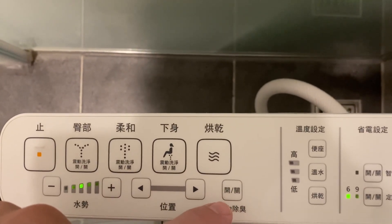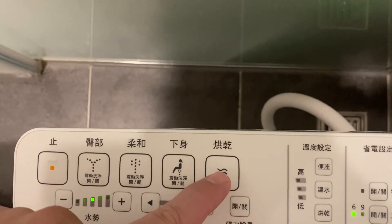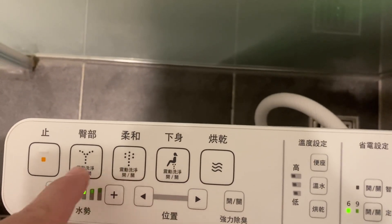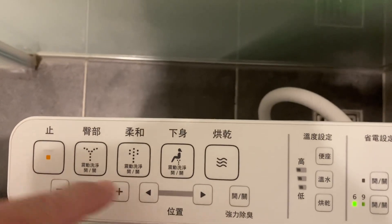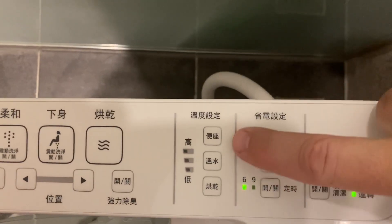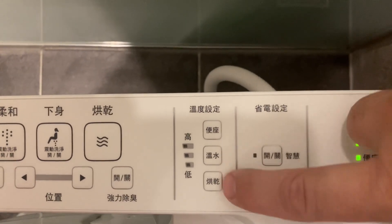So if you have a special gift you don't want to leave behind for the next person in the bathroom, you can use the deodorizer. Standard drying mechanism here, ladies mode, gentle buttocks, and strong buttocks — and you'll combine that with the pressure setting as well. Moving along over here, we have temperature settings: the toilet seat itself, the warm water, and lastly the drying function.